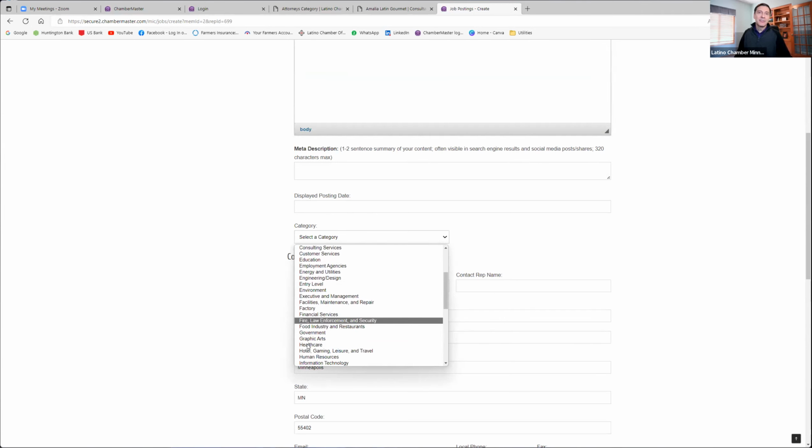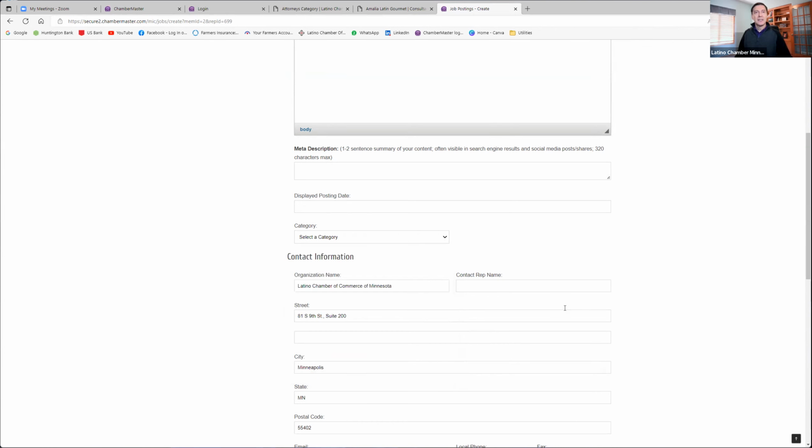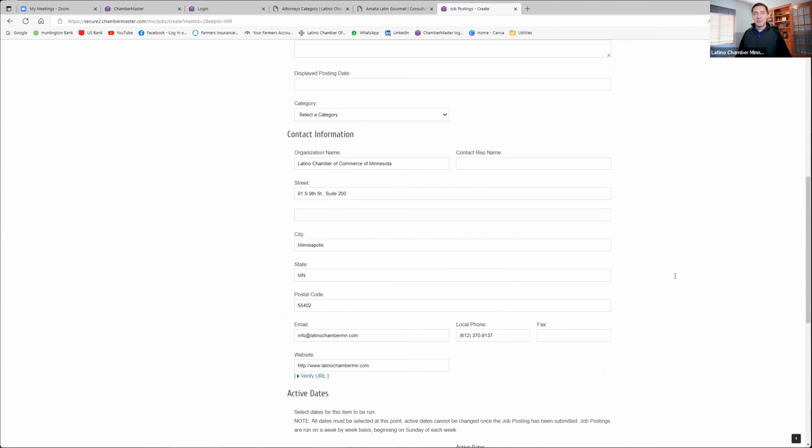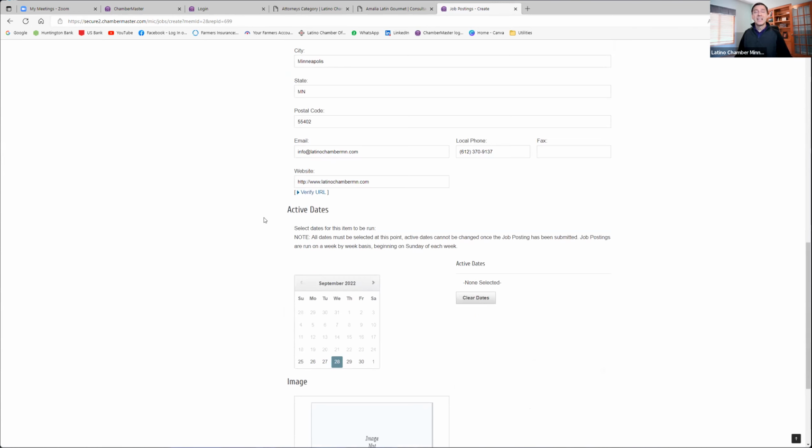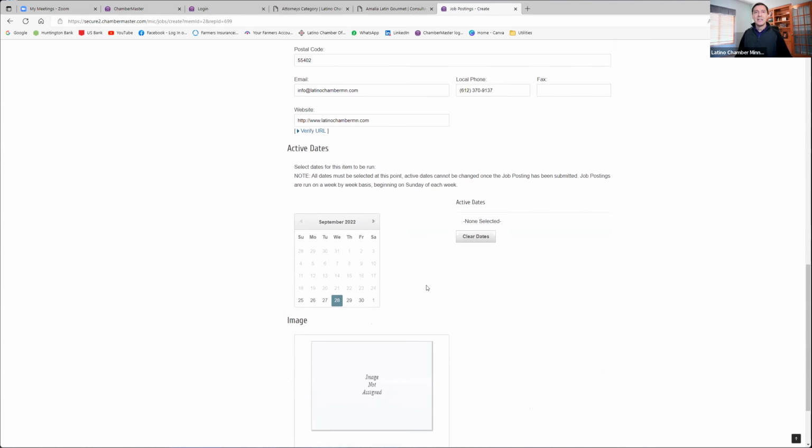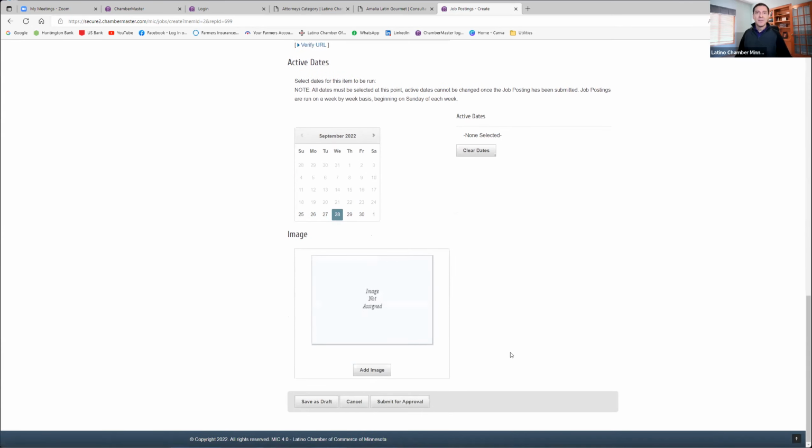So there are several different options here: financial services, legal services, marketing, manufacturing, and so on. And then the address, if you need to share the address with anybody. And then you can define at the beginning how long you want your posting to be in: 2 weeks, 6 weeks, 3 months. You can pick it here.